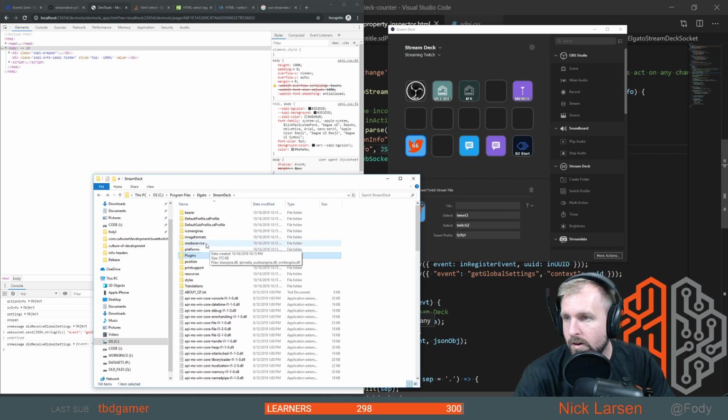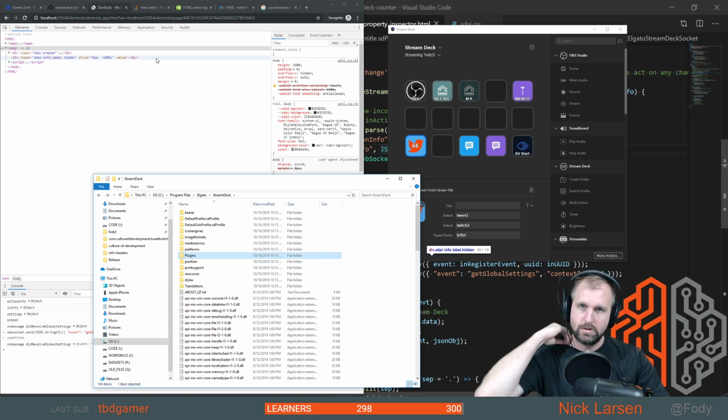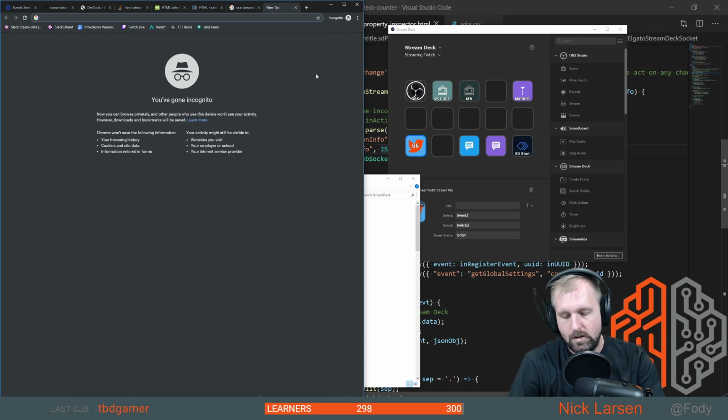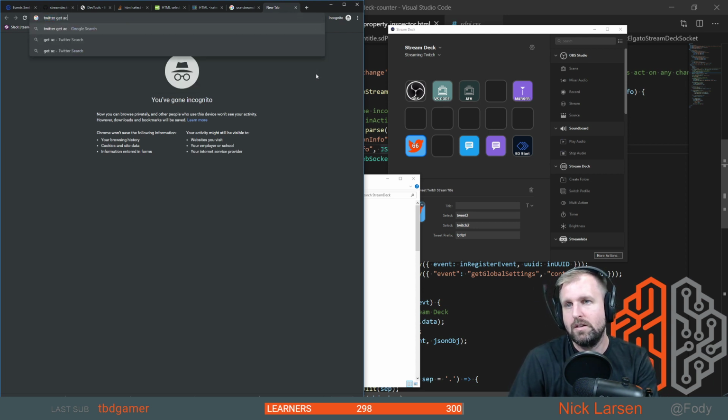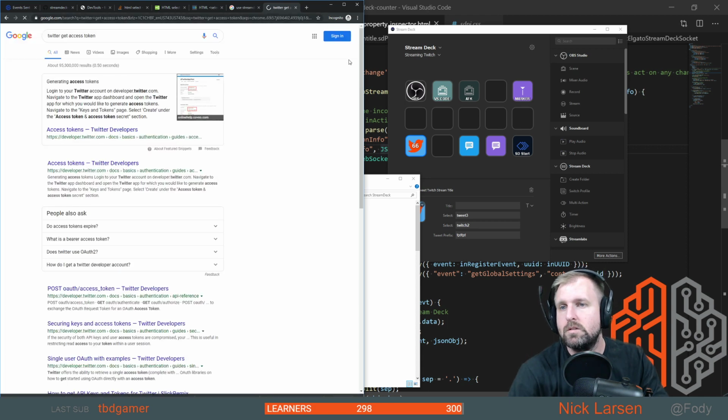You know, the other option is I just stop doing it this way and just try to make it open a window and go get an access token. Let's do that. How do we do that? Okay. Twitter get access token.